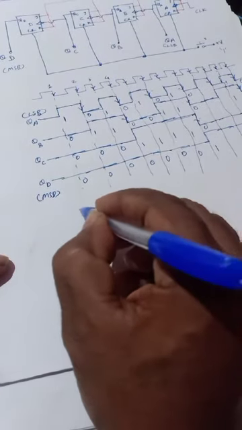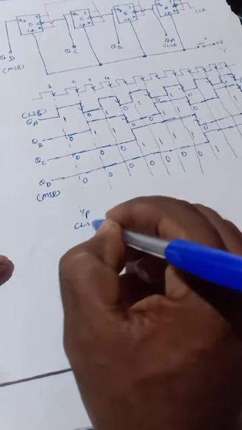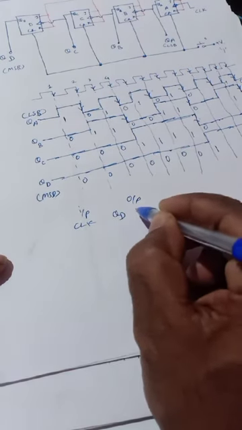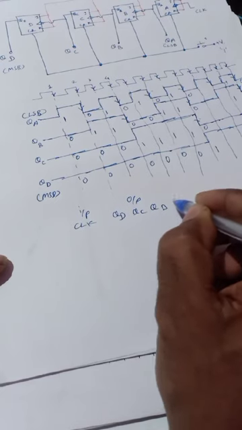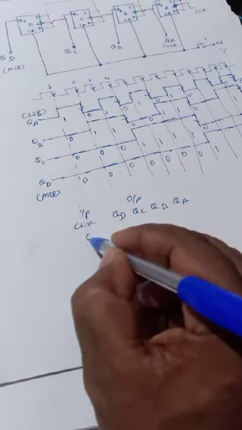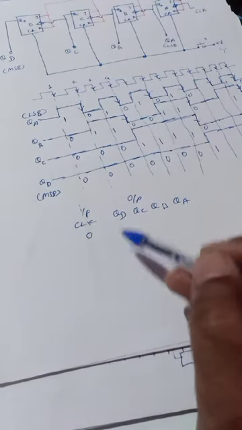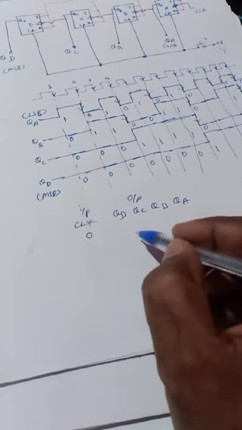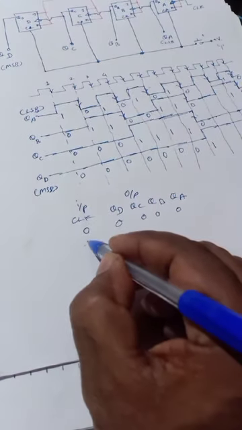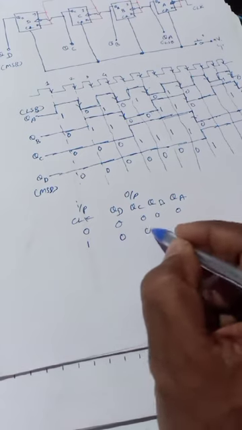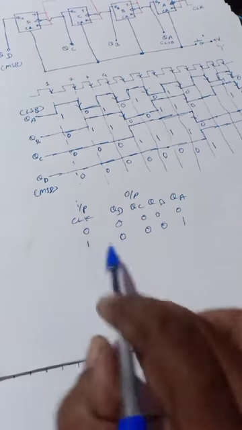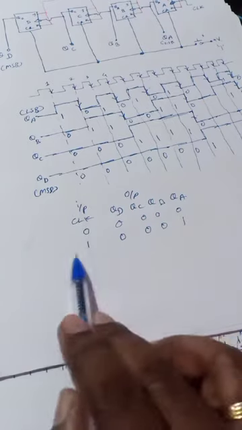Input is the clock and output is QD, QC, QB and QA. A is the LSB. At the 0 clock, if you apply clear, the output is reset. At the arrival of the first clock, you will get 0001. This is equivalent to the number of clock pulses, which is why it is a counter. It counts the number of clock pulses.